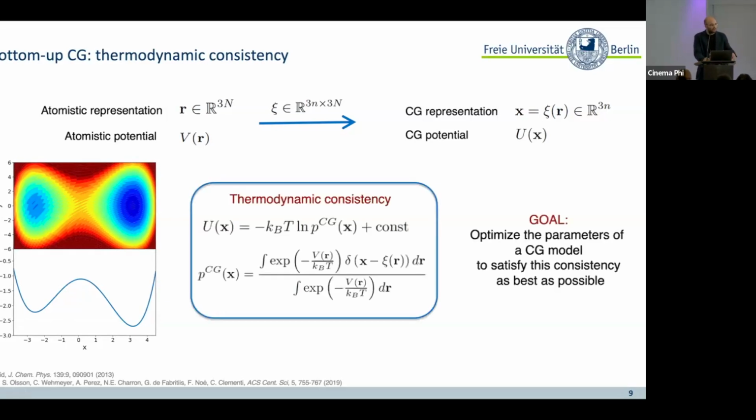This can be extended to a multidimensional problem, and we know what the coarse-grained potential is. We have an equation that tells us exactly the solution for this coarse-grained problem from a bottom-up perspective. The problem is that this integral is not solvable for anything that is not a toy system, because this integral runs over the entire phase space. Since we want to solve a real system, this integral runs over millions or billions of degrees of freedom, so it's not tractable in practice.